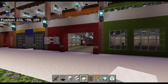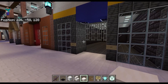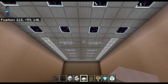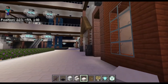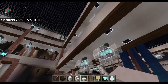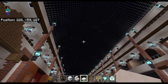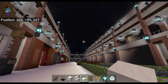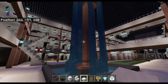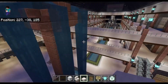Over here we got another couple of real life chains: we got a Foot Locker, a Lids store, and a Famous Footwear — this is another store where I got fancy with the lighting. And then we got a Zales. That's just the front portions of the building — I haven't even gotten to the right side over there yet. The entire ceiling is glass, so there's a lot of natural light. And then this is the center court with a big tall fountain right here. This was fun to build — I didn't have a plan, I just started playing around, and this is what it came out to look like.